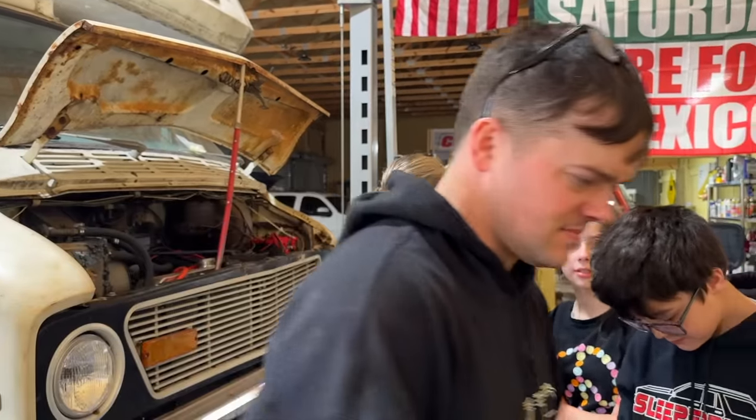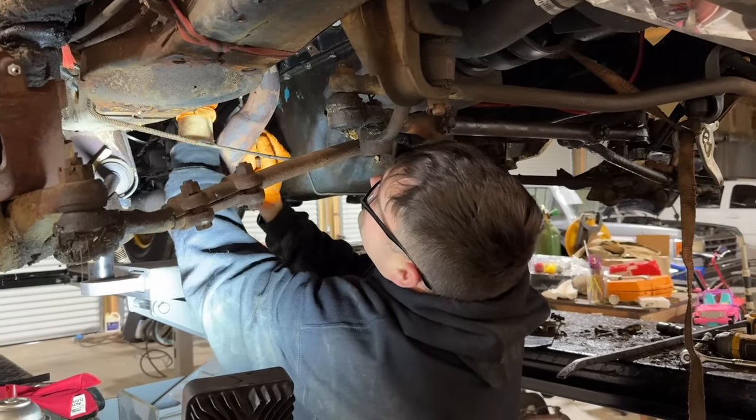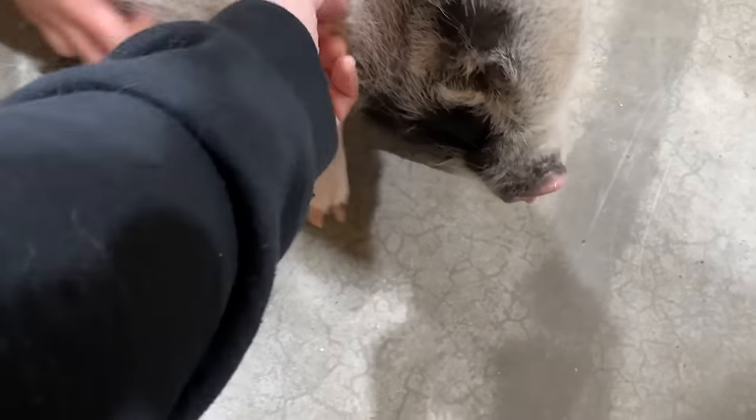I guess let's start putting this thing back together. Woo! While all this is out, I might as well tighten up my exhaust, right? It's probably good. Yeah, because it's going to be really hard to get to.